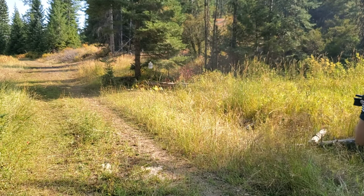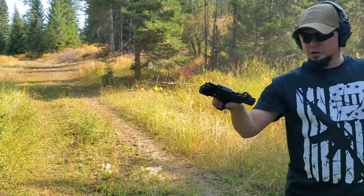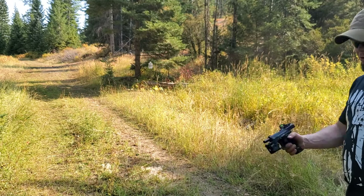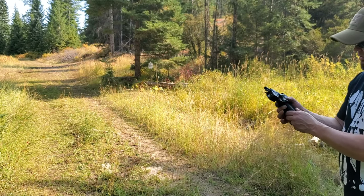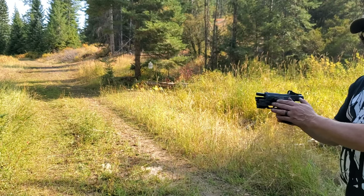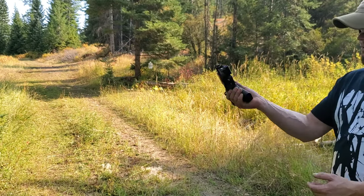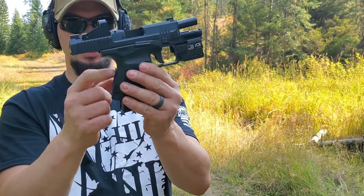Yeah, guys, that definitely makes me a lot better shooter. I acquire that target a lot faster. I'm 15 yards away, and I'm just rocking that steel. This thing makes me a great shooter. Not just the optic, it's also the trigger. This Canik trigger, guys, it's one of the better triggers I have felt on a pistol straight out of the factory. I love this whole setup. Very nice, very nice. Bring in some steel.